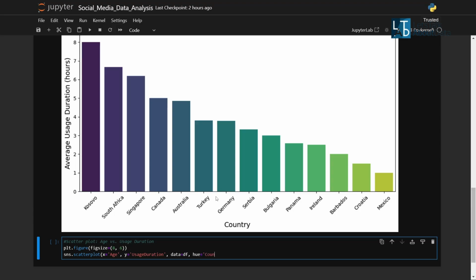The hue parameter colors the dots by country and s equals 100 makes the dots larger for clarity.